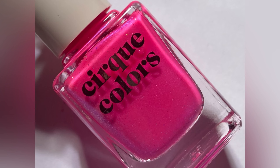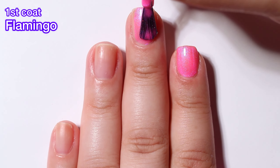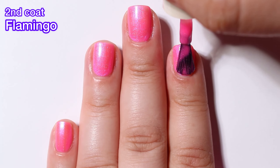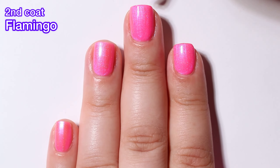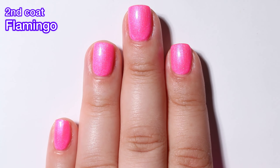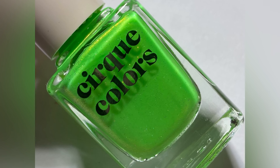Next up we've got Flamingo and this is a neon pink nail polish with blue shimmer — absolutely beautiful. It is very bright so again keep that in mind. Take a look at my swatch photo; use the live swatch mainly to see how the formula applies, which is excellent. Again just two coats and I got full opacity. Keep in mind that all of these are still limited edition so once they sell out they are gone. These also have the wide brush, which I'm so happy about. I love it so much better, especially with a lot of their formulas — it just seems to work so much better.